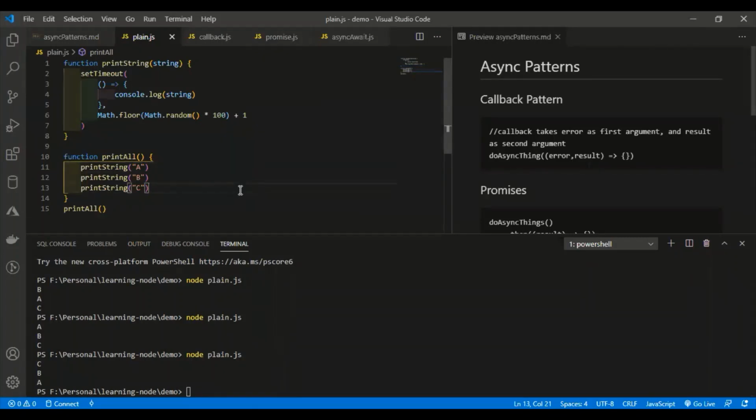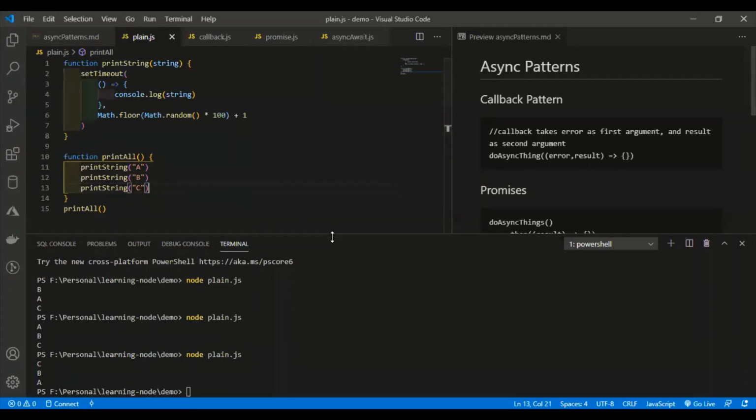Every operation can take some or the other time. Similarly, when we connect to a database, read from a database, or read from the file system, we don't know exactly how much time it will take, but we want those things to be executed in order. First it should connect to the database, then it should read from the database. If code tries to read from the database before the connection is established, it will throw an error, right? So we need things to be executed in order, and we need to handle the asynchronous nature. So we need this to be printed in order A, B, C.